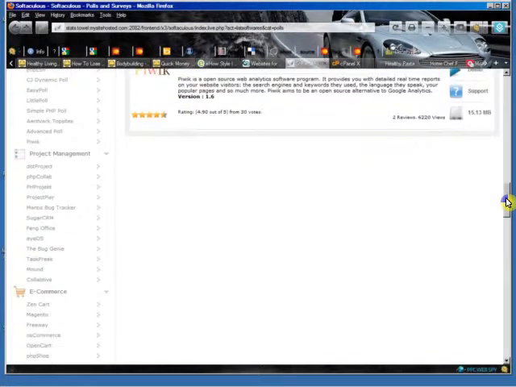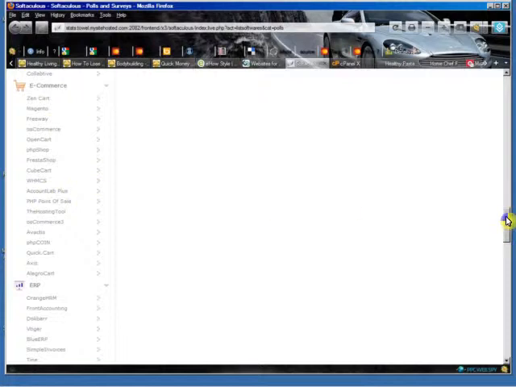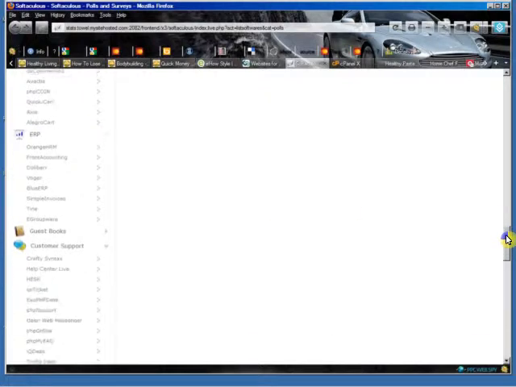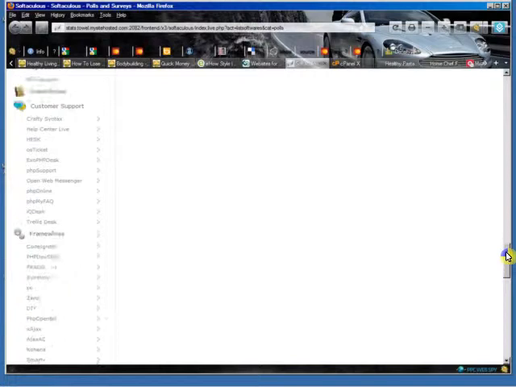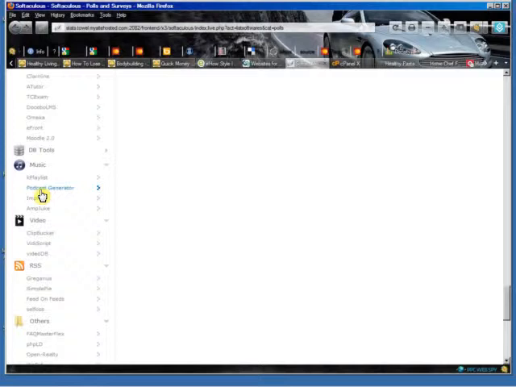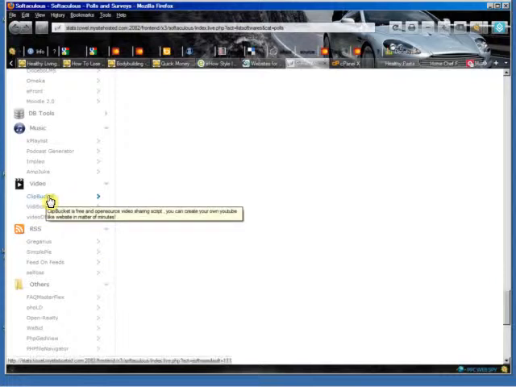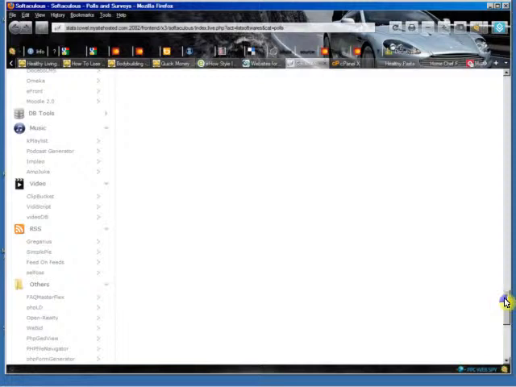Also, polls and surveys, project management, e-commerce. There's a lot of e-commerce options for creating stores, and also educational, music. There's a podcast generator, so you can have live podcasts. Video. It's got 3 video scripts that are basically YouTube clones, so you can have your own YouTube, and you can even put ads around and sometimes in the videos themselves.